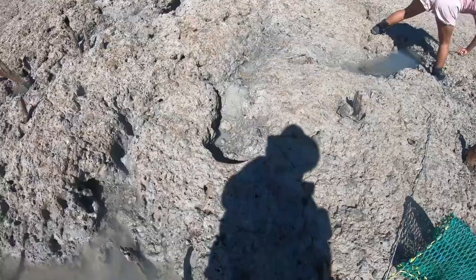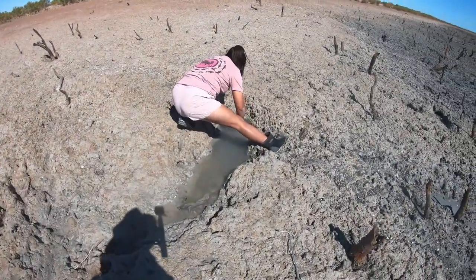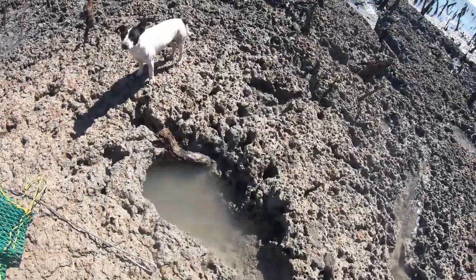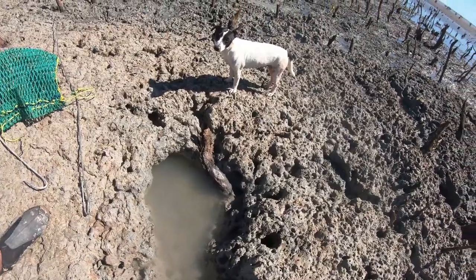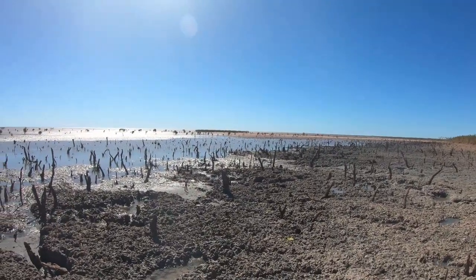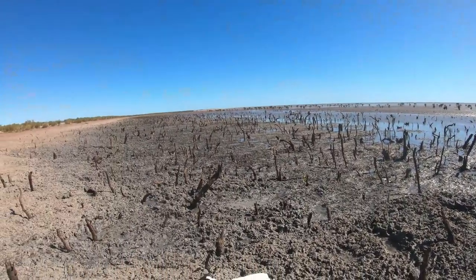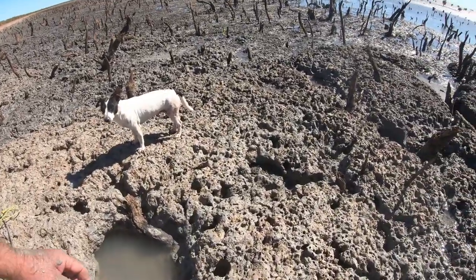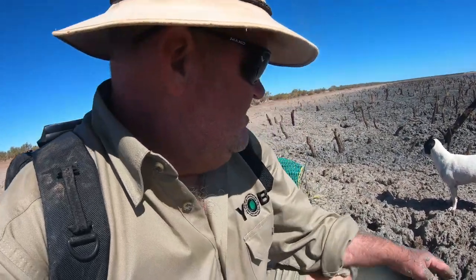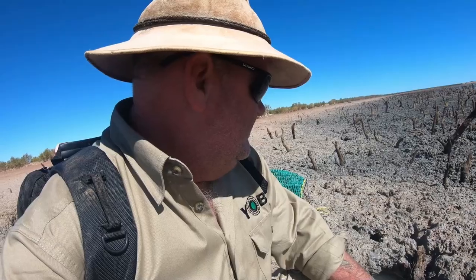Okay. So you can see from this hole here, it's only 2 meters away from Jen. There's another hole there. You come over here, this is what they look like. There's another hole here. You know, we got football fields and football fields of this sort of country. Well, further north, further south, just kilometers of it. So I call this stuff, geotechnically, I don't think it's called coffee mud, but that's what I call it. The texture of the mud makes it easier for crabs to tunnel their burrows into and for them to stand up.